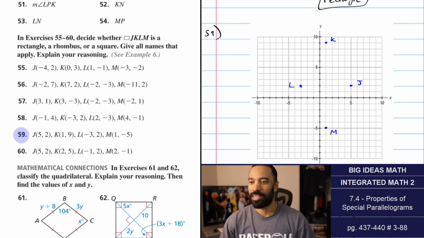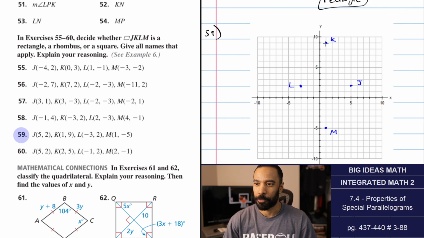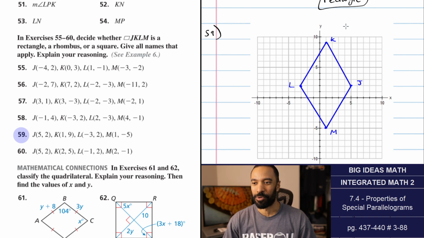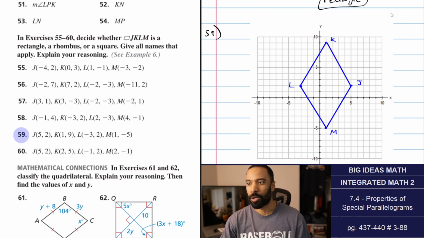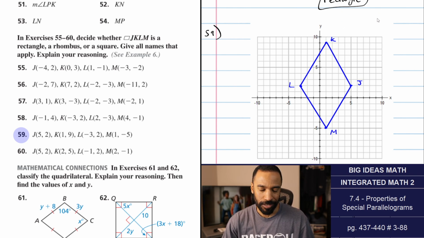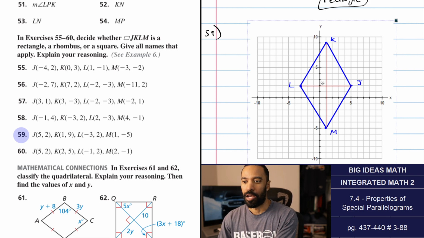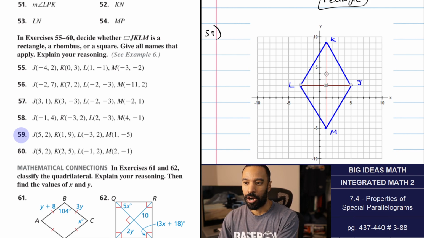Once more, do I have to go off the diagonals for this? No, I can... oh, wait. Do I want to go off the diagonals for this one? Yeah, I didn't realize they were right above each other. We had a problem like this one before. Visually, clearly not a rectangle, but we can also confirm it. We ask ourselves: are the diagonals congruent for a rectangle? Otherwise, is it a rhombus?